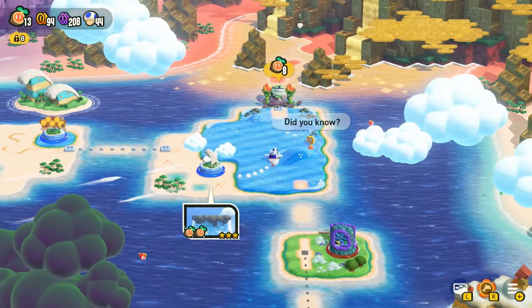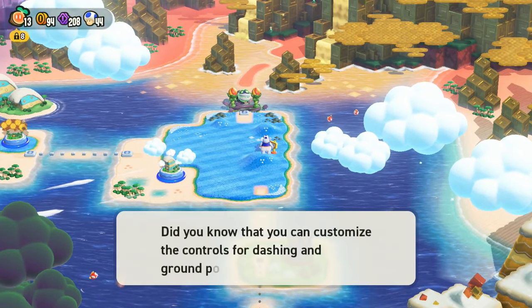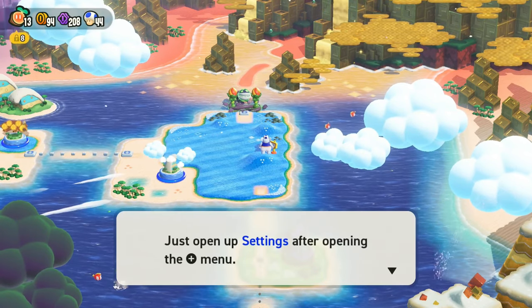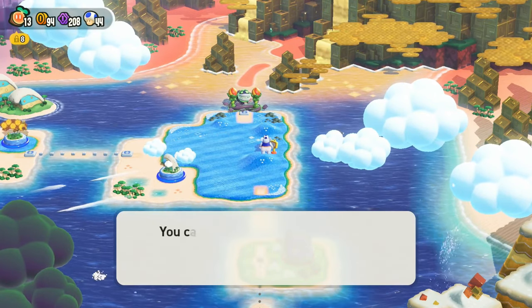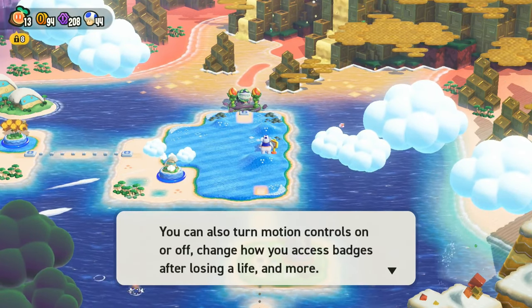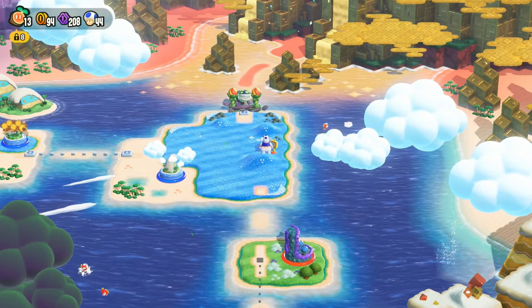But there we go, we're up to the next world. Did you know? You can customize the controls for dashing and ground pounding. Just open the settings after opening the plus menu. You can also turn motion controls on or off, change your access badges after losing life, and more.